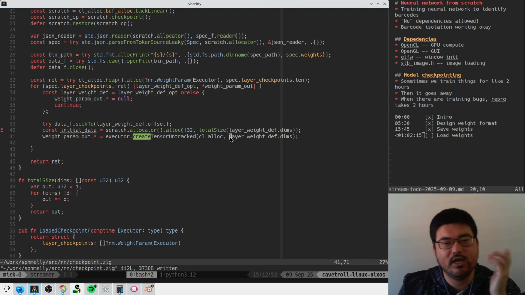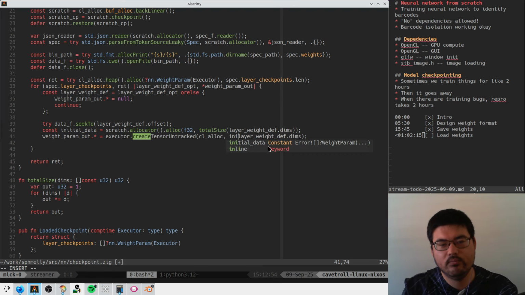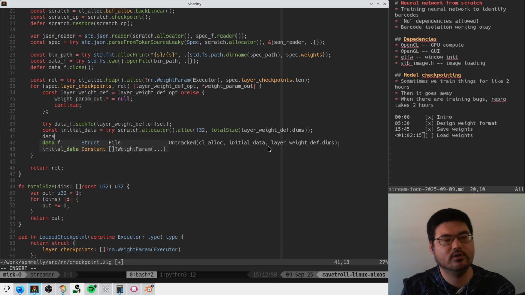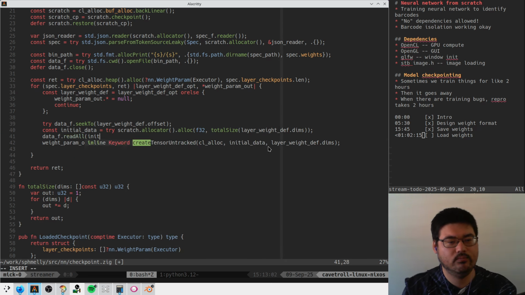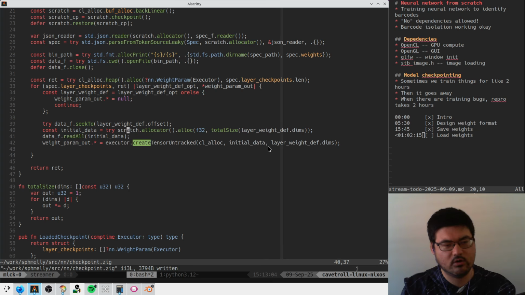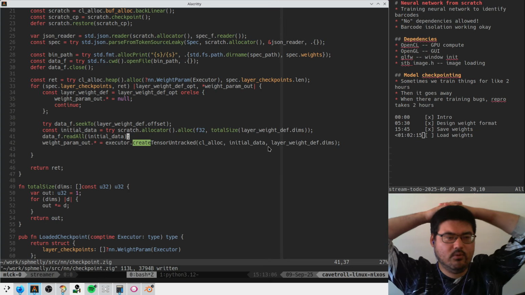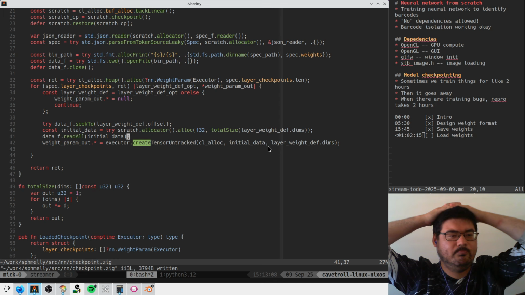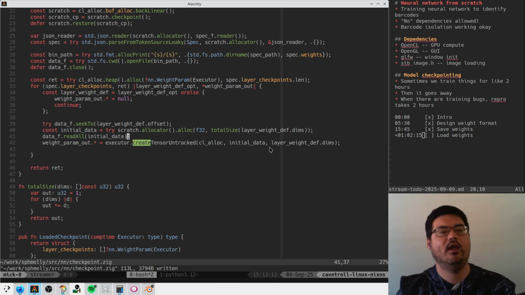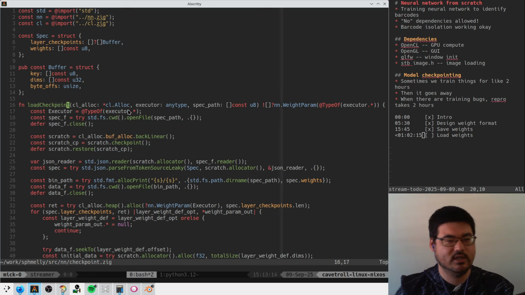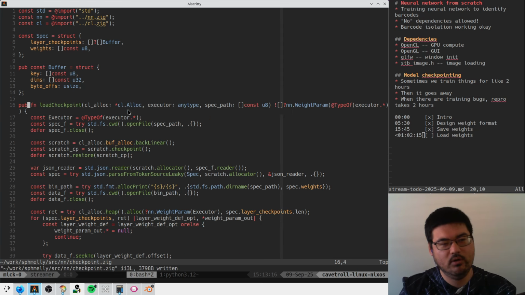Okay, so we get some initial data, and we put the initial data in here. I guess we have to load the data though, huh? Read all into initial data. Wait, this is all coming together quite easily. It all just kind of works. So there's a non-zero chance that this is correct. And then when we call this thing, this is pub.